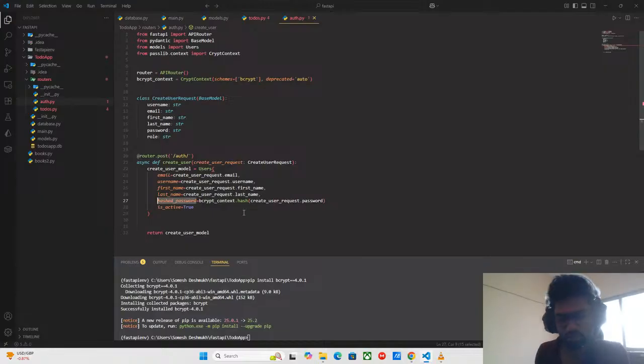So whatever thing you want to hash, you make use of bcrypt_context.hash, and in that you will pass create_user_request.password, and that shall be hashed and put into this variable hashed_password, right? Yes or no? Yeah, that is what it will do.